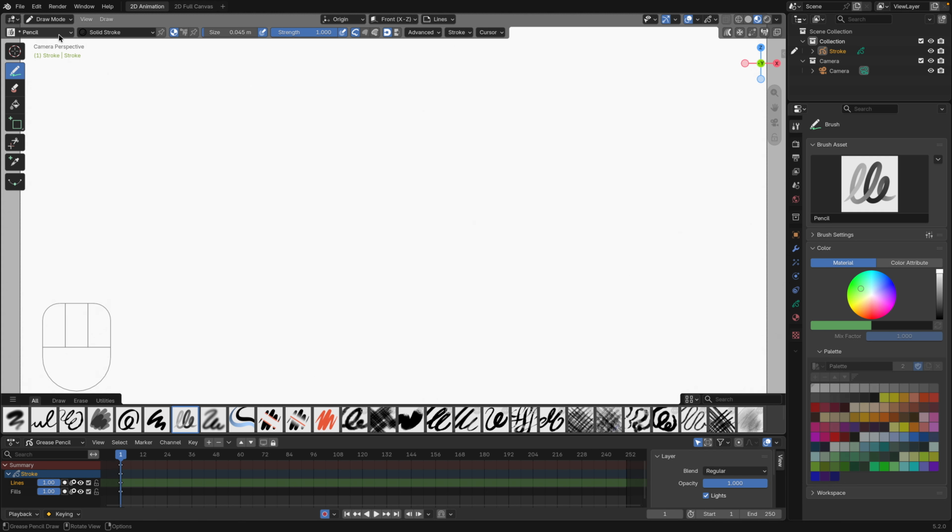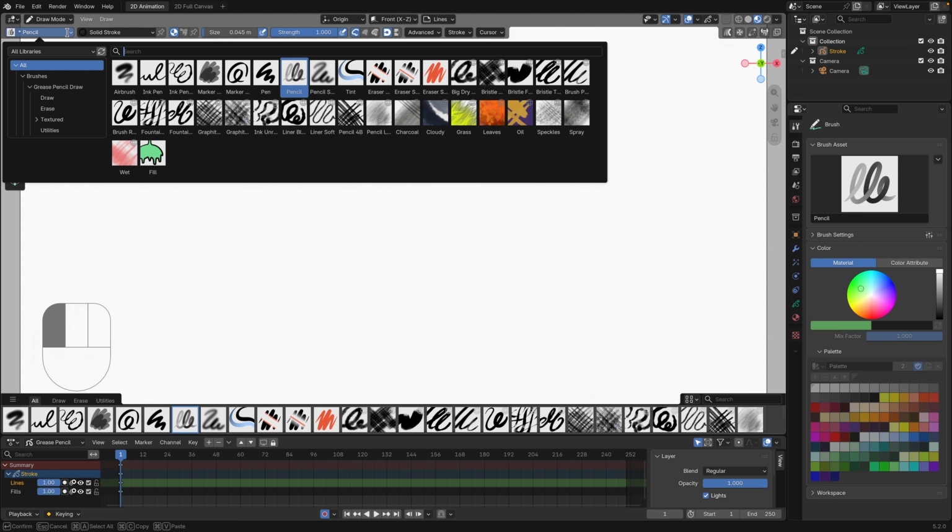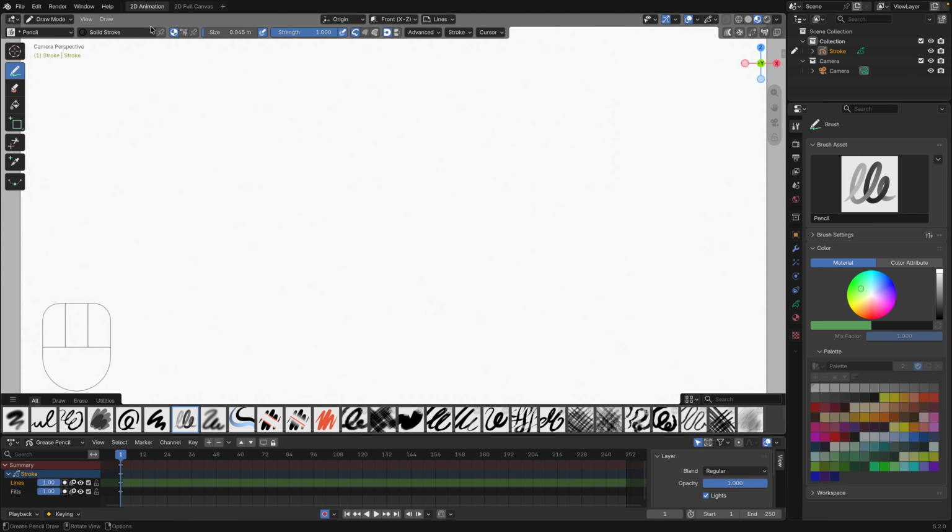Here it says the pencil, and once you click here, it's going to show all the brush libraries, which is also on the bottom corner right here. This is really brand new for Blender. They were preparing for releasing an iPad, so it'll be a whole separate tutorial.